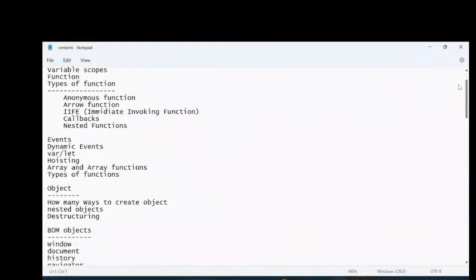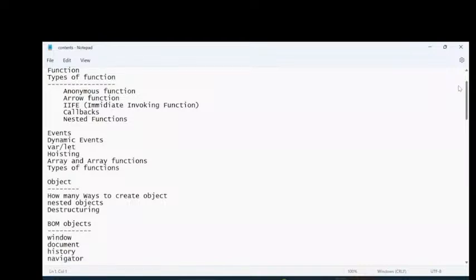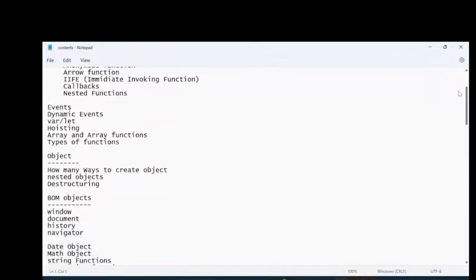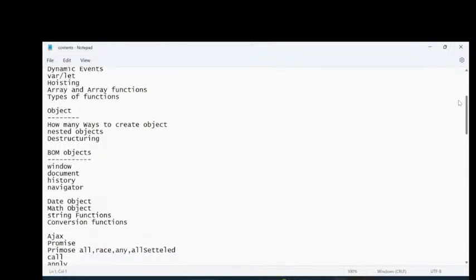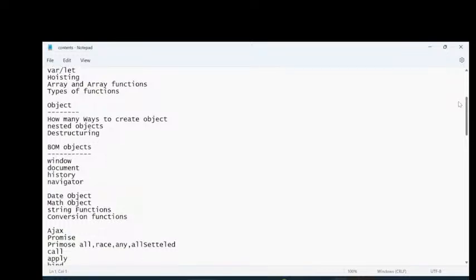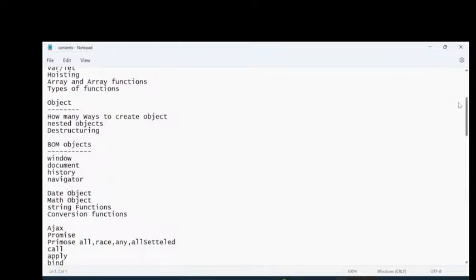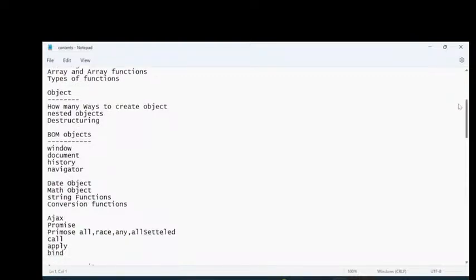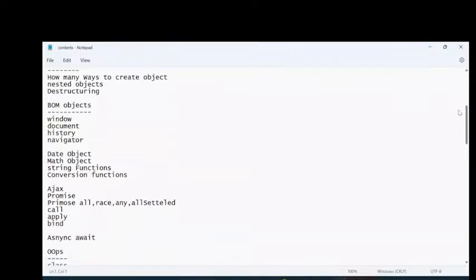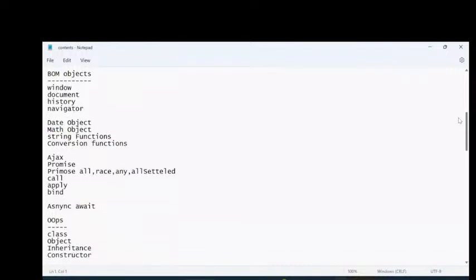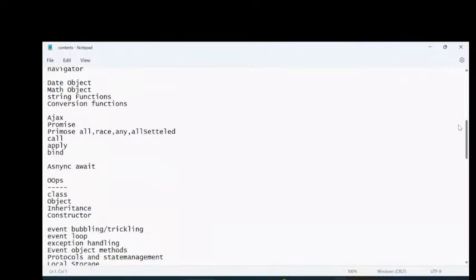Here: functions and how many types of functions we have, events and dynamic events, hoisting, array related functions and objects, and how to work with objects. Object is very important because the data coming from Ajax is in the form of an object only. So how to read the object, and what BOM objects we have, date object, math, string, conversion functions.